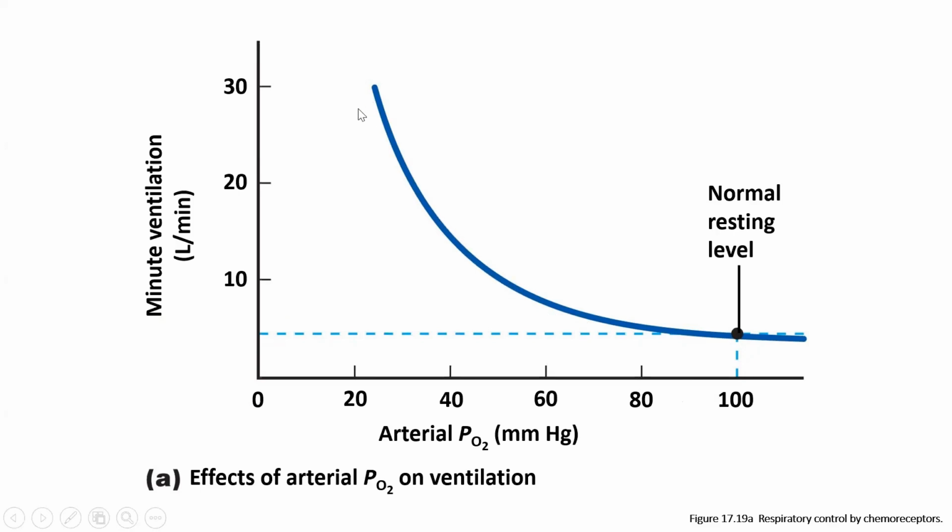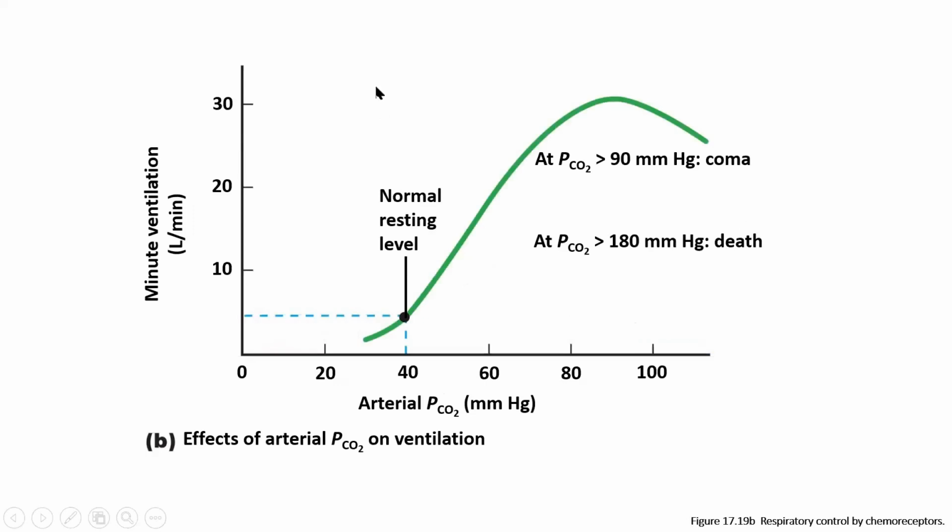before we actually see an increase in the rate of our ventilation, which is the response that is sent from the medulla oblongata via those respiratory centers down to our muscles in order to increase the rate of breathing. And so what this points out is that these carotid bodies and these peripheral receptors are not very sensitive to changes in oxygen. There has to be a drastic change in oxygen partial pressures before we see a change in minute ventilation.